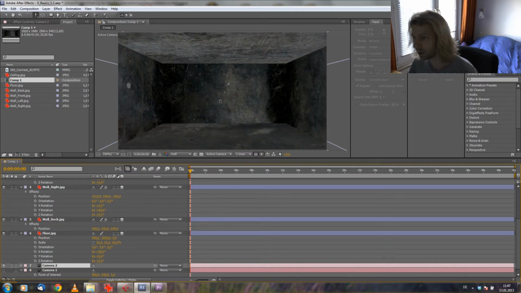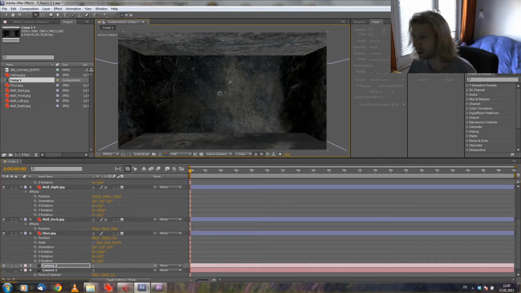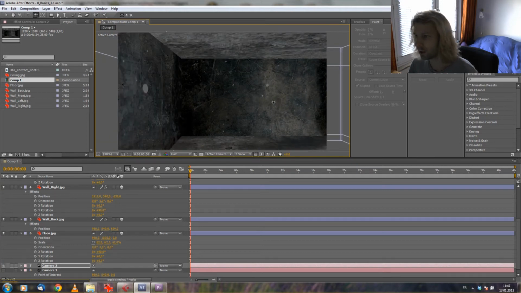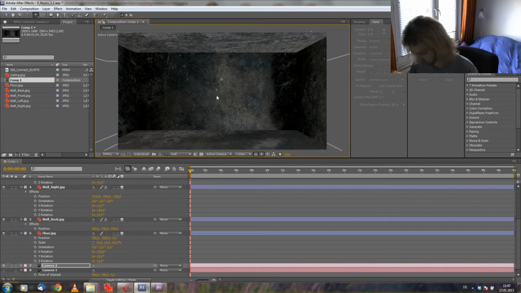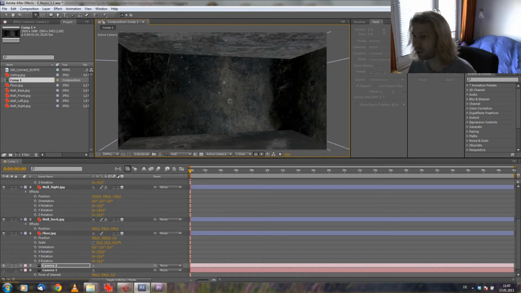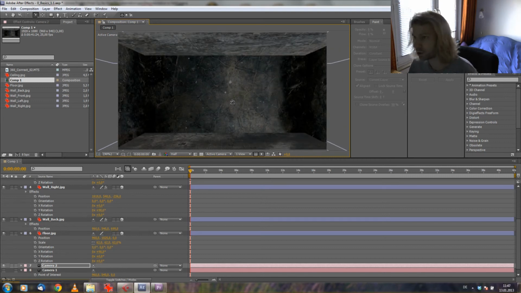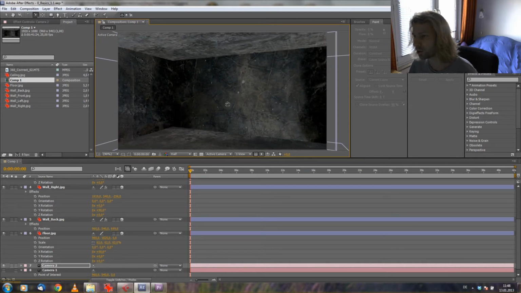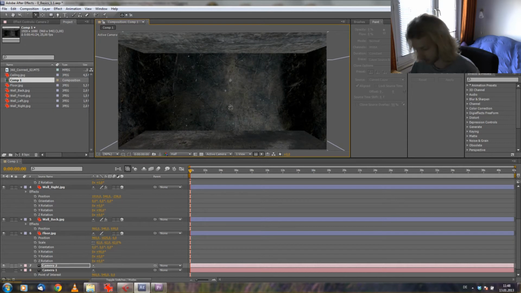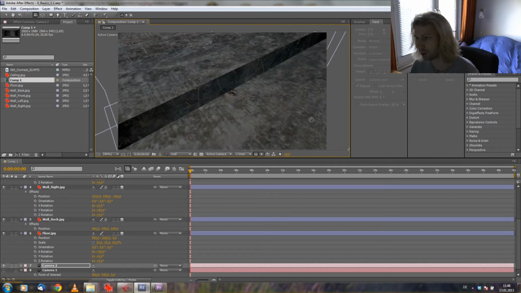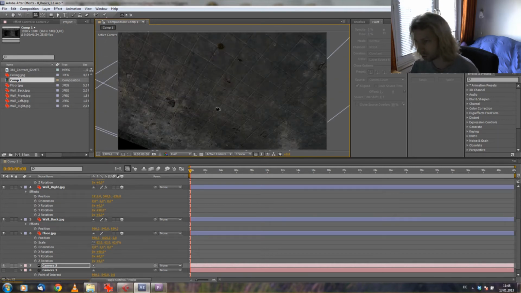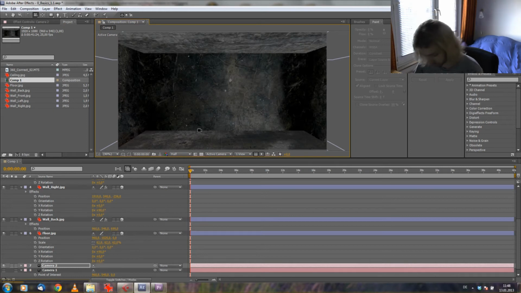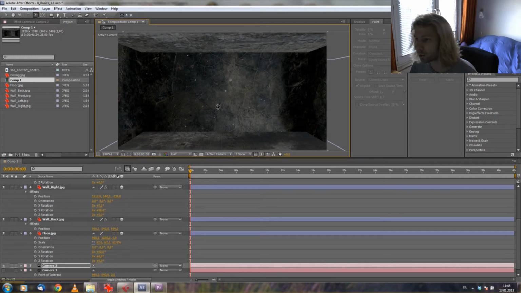Now first up, this tool moves the camera in the Z position. Then this tool moves it in the X and Y position. And this one rotates it. And by hitting Shift, if you don't move too much up or down, you can pretty much stay in this axis. Now we have one more. This is the free tool, and you can just move around everywhere, but this just gives me a headache and I never use this.